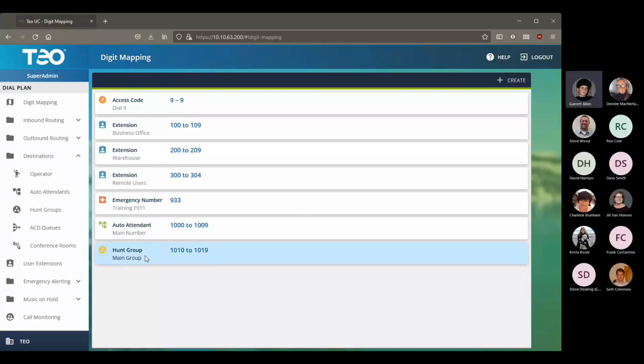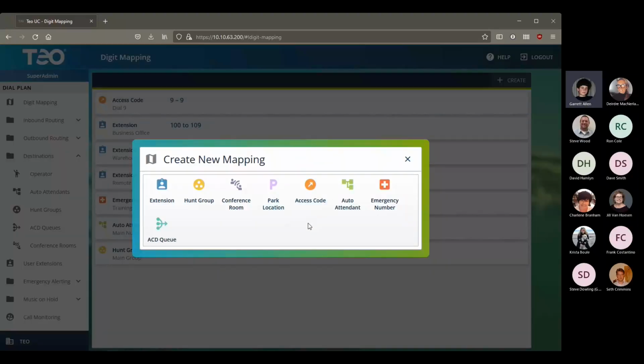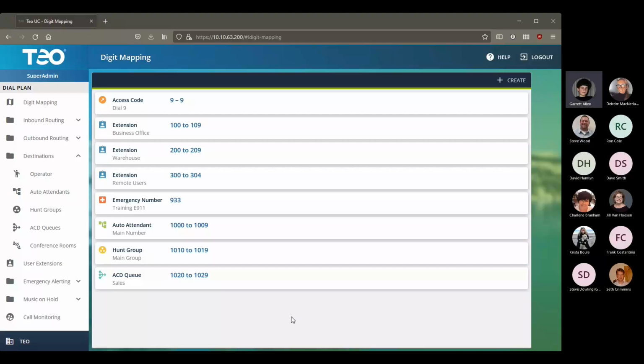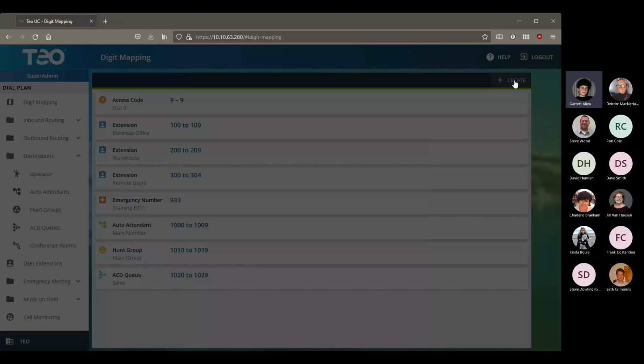So we're going to do a hunt group. We're just calling it the main group. So if someone calls in and doesn't know where else to go, we're going to send them there. And then just to give us a chance to talk about it more, we're going to also build an ACD queue, and we're going to refer to this as sales. So at this point, we've got the ability, or we're building ourselves the ability to receive an inbound call, have a caller make a selection, and then we have a couple different distribution options for how we're going to send those calls out.